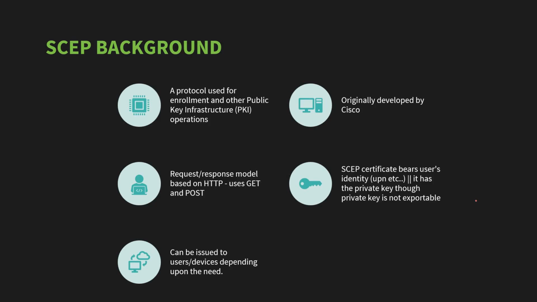So what exactly is SCEP? SCEP is Simple Certificate Enrollment Protocol. This is a protocol which was originally developed by Cisco, but now this is an open standard and Microsoft is using it as well when we are deploying a certificate via NDES. It's a certificate protocol used for enrollment using PKI infrastructure. It uses request and response models and uses GET and POST, which we are going to see later on.